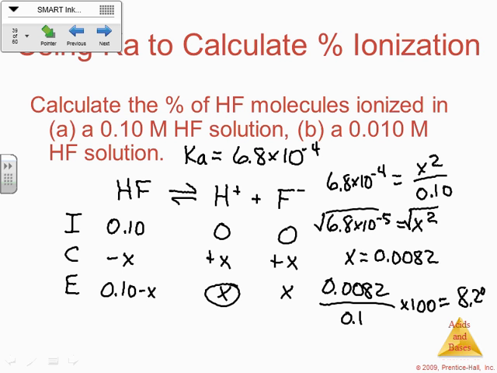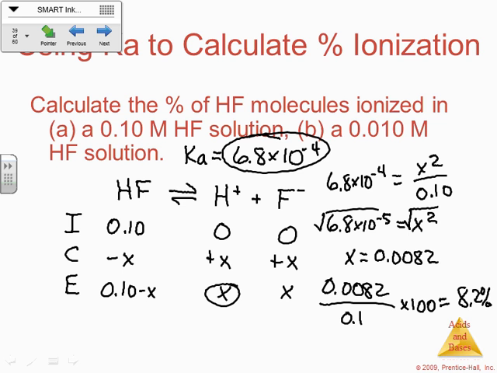8.2%, which is unfortunate because that means we actually can't use the simplifying assumption on this one, okay? But I'm not going to make you go through the whole process of using the quadratic formula and everything. They're just showing you one in the book where you really can't. So we were right to question whether that's a small enough Ka to make your simplifying assumption. It's not a bad idea just to check that Ka when you're looking at a problem and say, that's not really that small. Can we really make that assumption here?